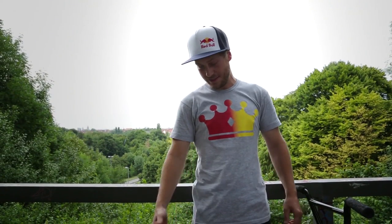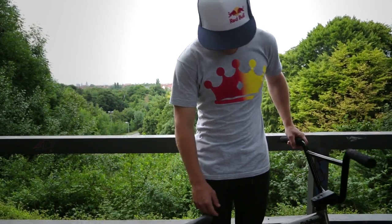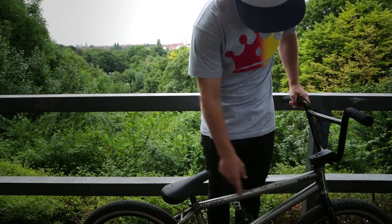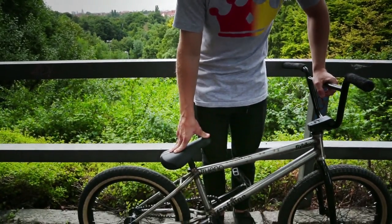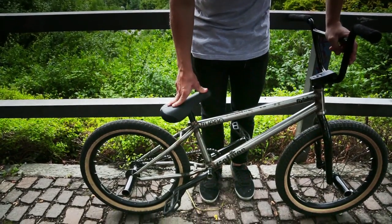Sergio Layos, and this is my bike. It's a bit old now, but I like it a lot. Just got some rust spots, but kind of like it. Favorite part is the frame. I think it just works really well.